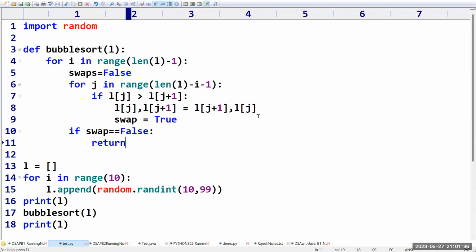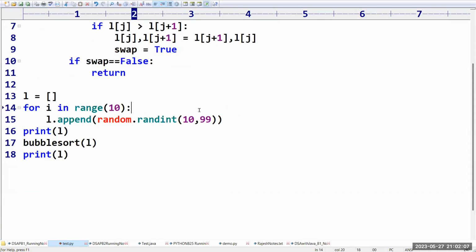By introducing this swap variable, if the list is already in sorted order, we are not required to call this function. Even if you call it, it won't do anything. It won't do any modification. It's a dummy function. Got it? Please confirm, everyone. Clear up to this? Clear, sir. Yes, sir.